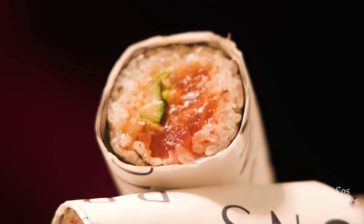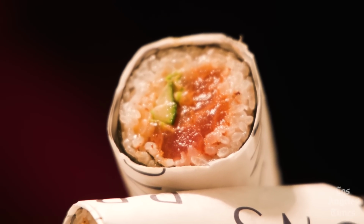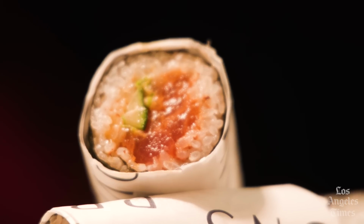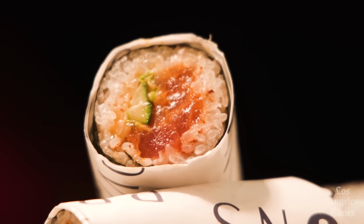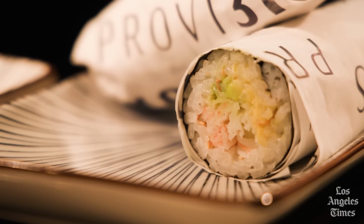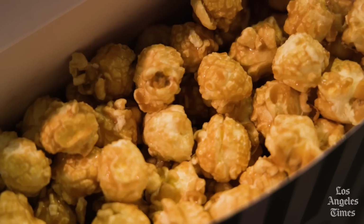I would never order sushi at a stadium. Because the rice is so important when they're cooking at that volume, and I don't know how long it's been, like the longer it sits, the rice can either get hard or maybe they overcooked it because it was a huge batch. Maybe it's not seasoned properly because it was such a huge batch. So because the variables are so high, I just normally don't go for the sushi because there's so many things that can contribute to it being really bad. But I take my chance on this one because this one is very good.